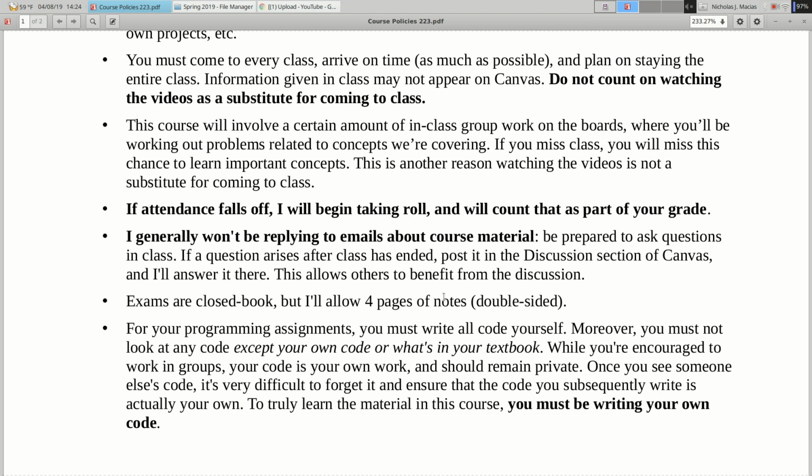Again, if it's something very specific, like I can't make it to class tomorrow, but I really wanted to talk to you about such and such, is there another time we can meet, obviously send me an email. But if it's I don't understand what the program's supposed to do, or I'm having trouble figuring out how to read input from a file in Java or things like that, go to the discussion area and start a talk. And let's get this as interactive as possible.